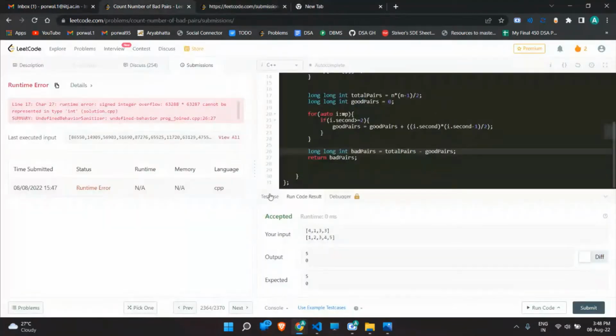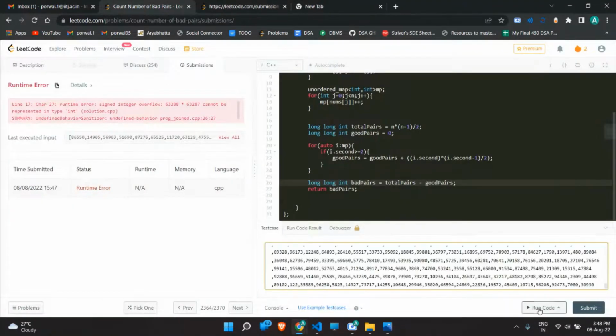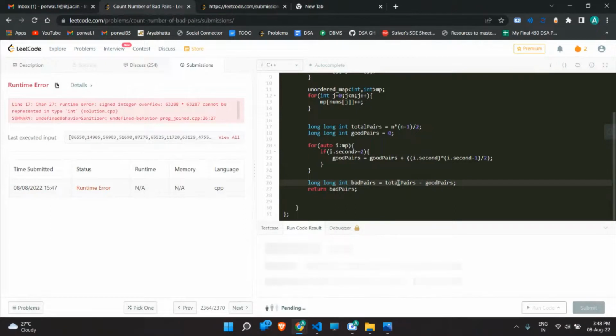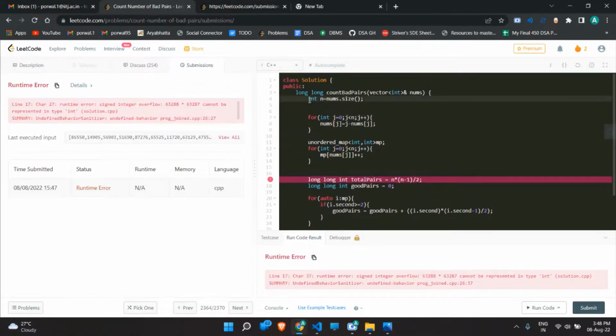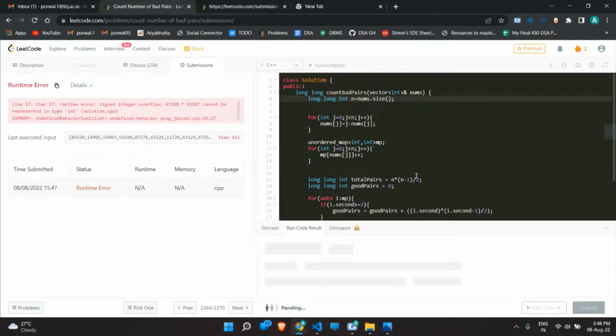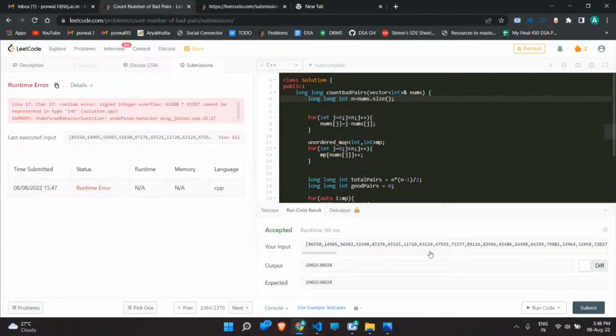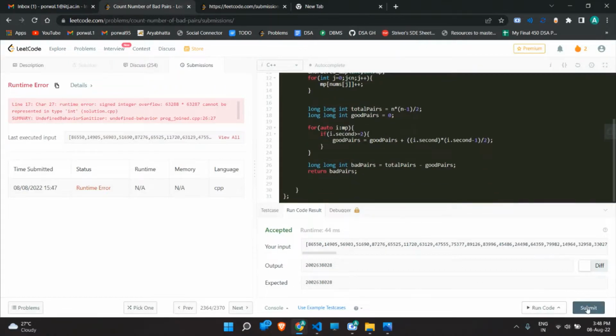Let's copy it and put it here, and then run. Okay, again we have to convert this also, I think. Yeah, now it's perfectly fine.